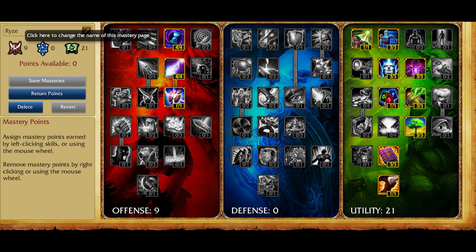Okay, so my masteries are pretty straightforward. I go 9-0-21. In the offensive tree, I like to go the cooldown reduction, ability power, and magic pen and all that good stuff in there. You don't really need to put any more in there, actually. Then I just go straight over to the utility tree, where I start getting stuff like the move speed and buff duration and all that. I do not go for the biscuit, actually, because I'd rather have more spell vamp and stuff like that in the utility tree.